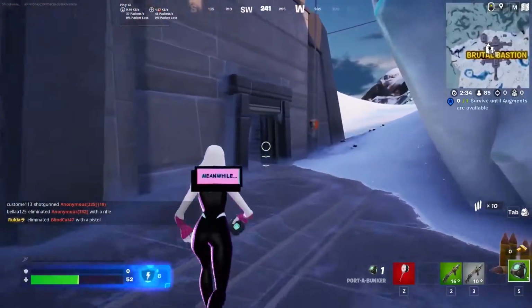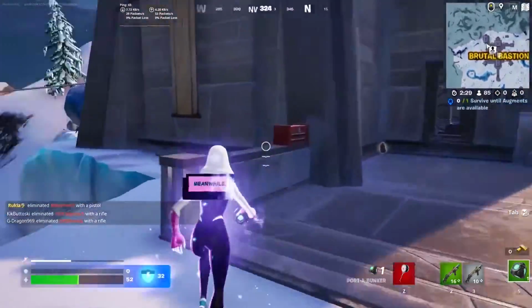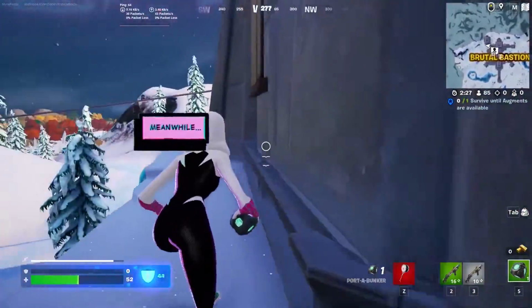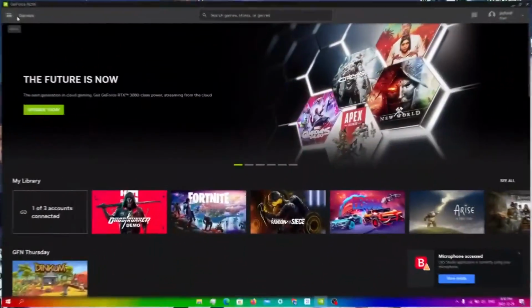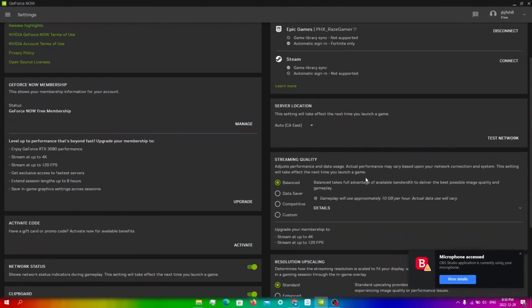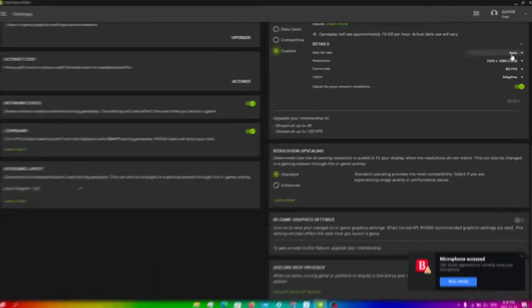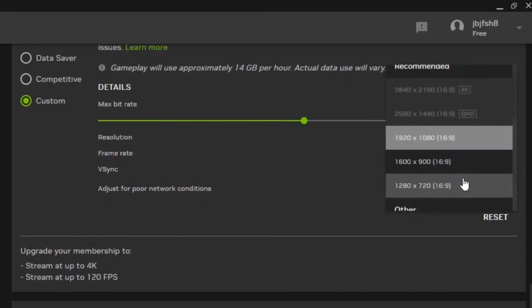If you're still experiencing lag after trying the previous steps, you may want to try adjusting the graphics settings in GeForce Now. Lowering the resolution, frame rate, and other graphics settings can help improve performance on GeForce Now. So, if I go into the GeForce Now app, click on menu, and then click on settings, then scroll down to streaming quality, and from here you're going to click on auto and change it to custom. You'll see this slider right below and you're going to set it in between 40 megabits per second to 50 megabits per second. Then, click on resolution and set your resolution down to 1600 by 900 or even 1280 by 720 if you want the least amount of lag.